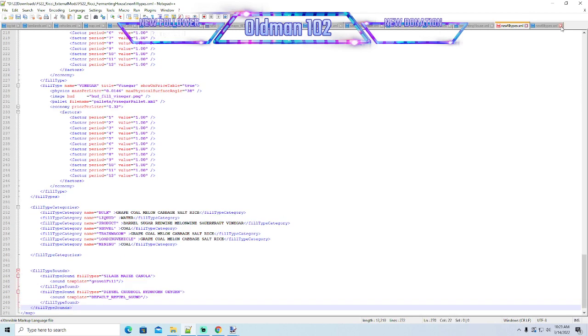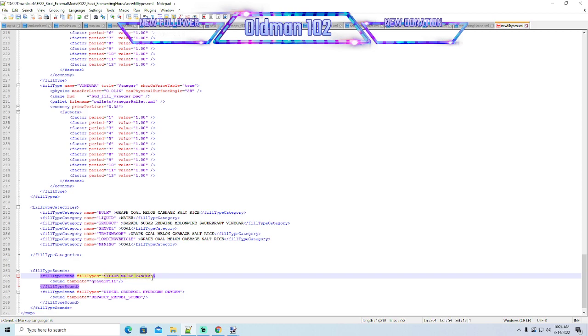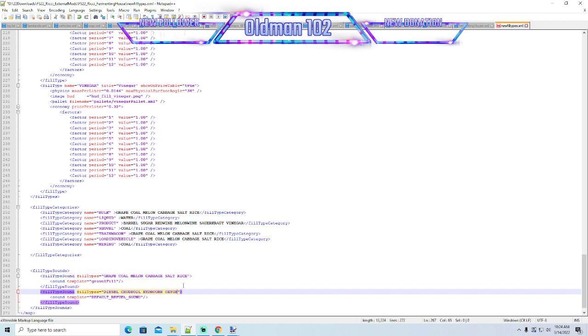And I can get rid of that. Alright, so these have to go into the bulk category. And then our liquid, we only have water. So that should fix our sounds.